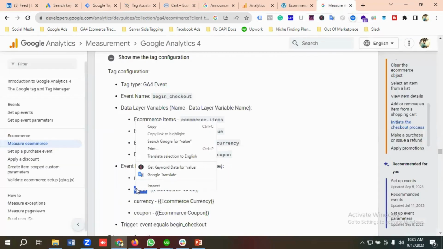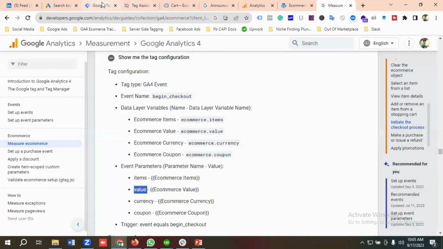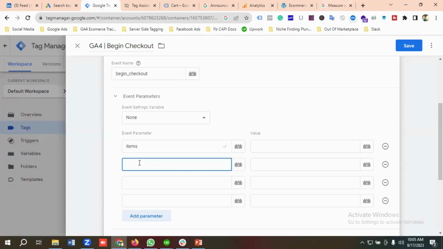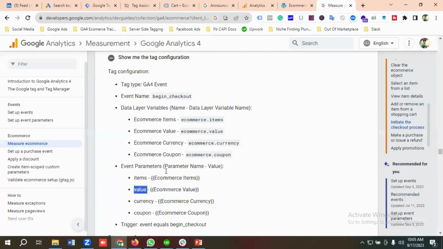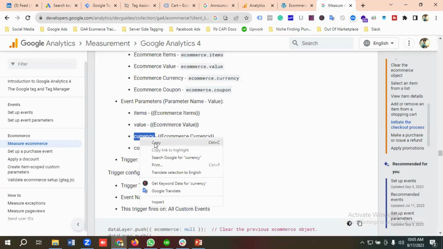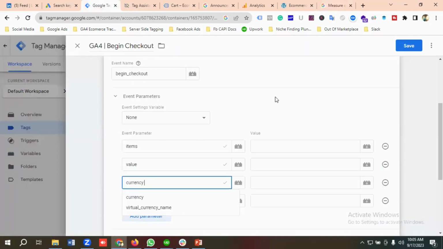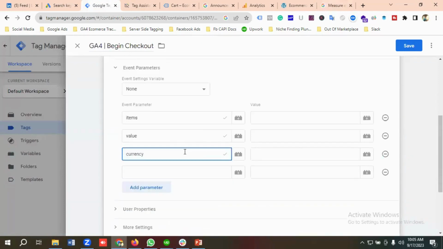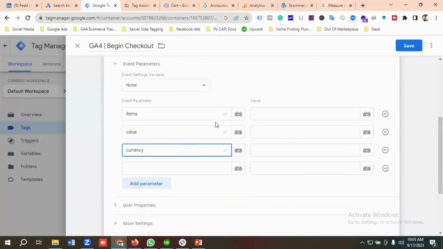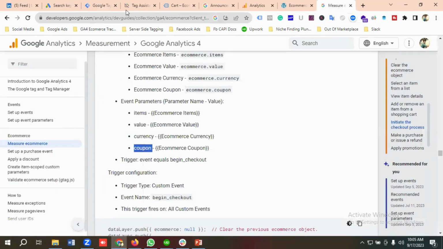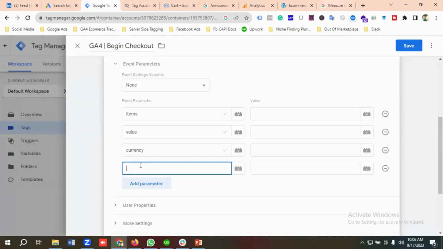Then I'll copy value from here and paste it in the event parameter section. The next parameter I'm going to copy is currency. I'm going to copy currency from here and use it over here. Okay, perfect. The last one I'm going to use is coupon. I'm going to copy coupon and paste it over here.